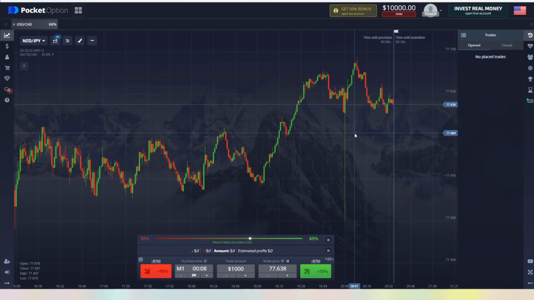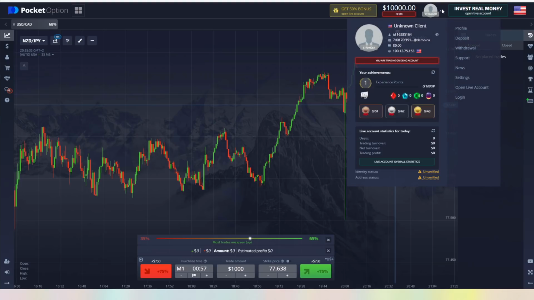Now, once you are here and you're following along with us, this demo account will be automatically saved to your device. So anytime you come back, it'll automatically be here. And if you do eventually want to start a live account, you'll just click this button up here. It's going to load up these settings, and you guys will see here, you can either change the settings here, or you can just open a live account.